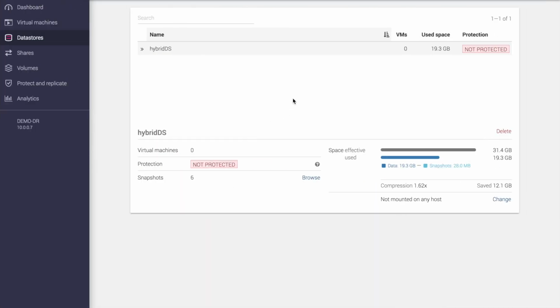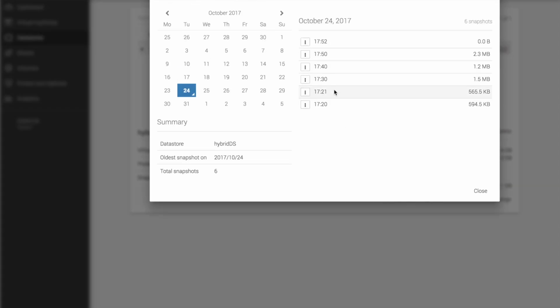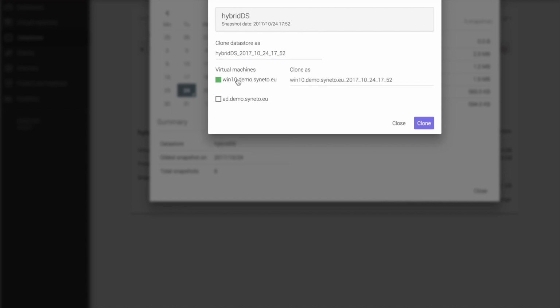Going back to my DR machine, let's browse the replicated snapshots. As you can see, I have a bunch of them. Now let's restore John's machine from the snapshot that we have just created a few minutes ago. I'm going to click clone, going to select the Win10 machine and start the cloning process.